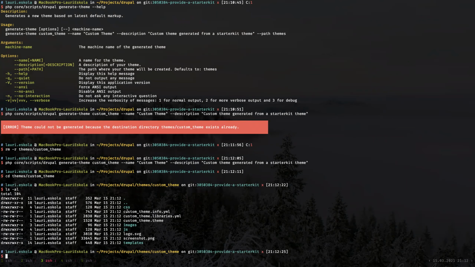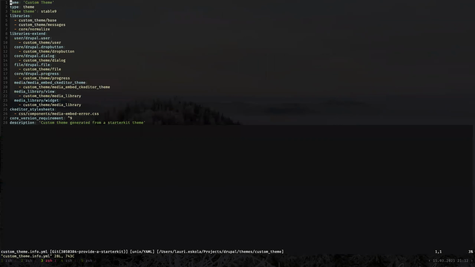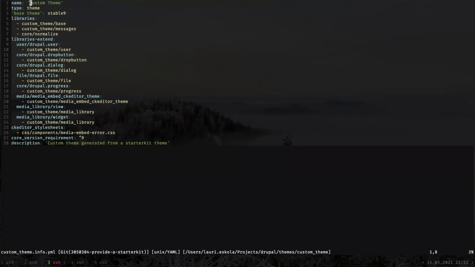As you can see, I have some files generated using the machine name that I just used on the command. I'm going to open the info.yaml file so that we can see what is in there. You can see that the name is generated based on what I gave on the command, and everything else is using the machine name that we were using.